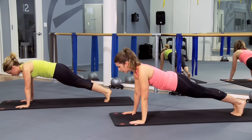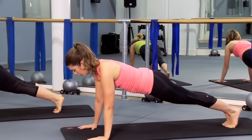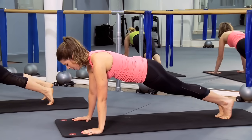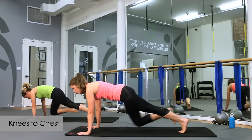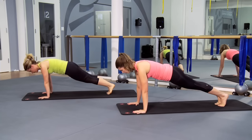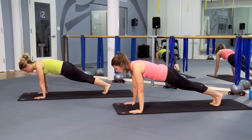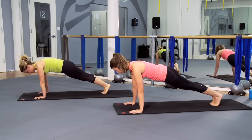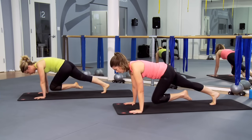Make sure you're active through your legs. Holding here just for about five more counts, four, three, two, on one you're going to pull your right knee into your chest and then put it back. Then we'll go left knee. You're going to keep switching your legs like this, really drawing those abdominals in and up as you bring the knee all the way up through those arms. Making sure the hips aren't lifting and lowering, make sure the spine is not rounding, so nothing is changing except the legs pulling in and out. Find a nice lift underneath your armpits — when you do your plank, lift up under those armpits so you don't start to fall to the ground.